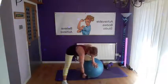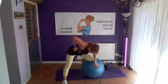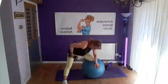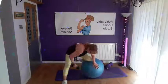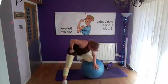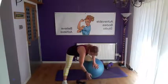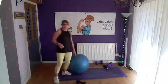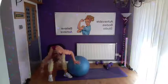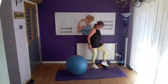Because I've got the right A-frame, I feel completely balanced. Two more. One more. Now, if you're not on the floor, let it roll. When you're resting on the ball, then try and lean in and drop it. Unless you bring it close to the floor, because it will pull on your back.